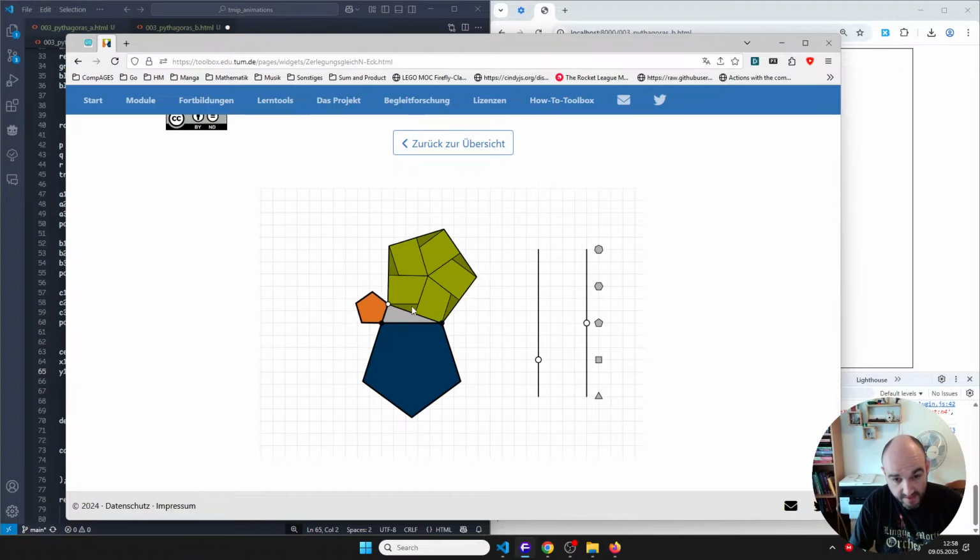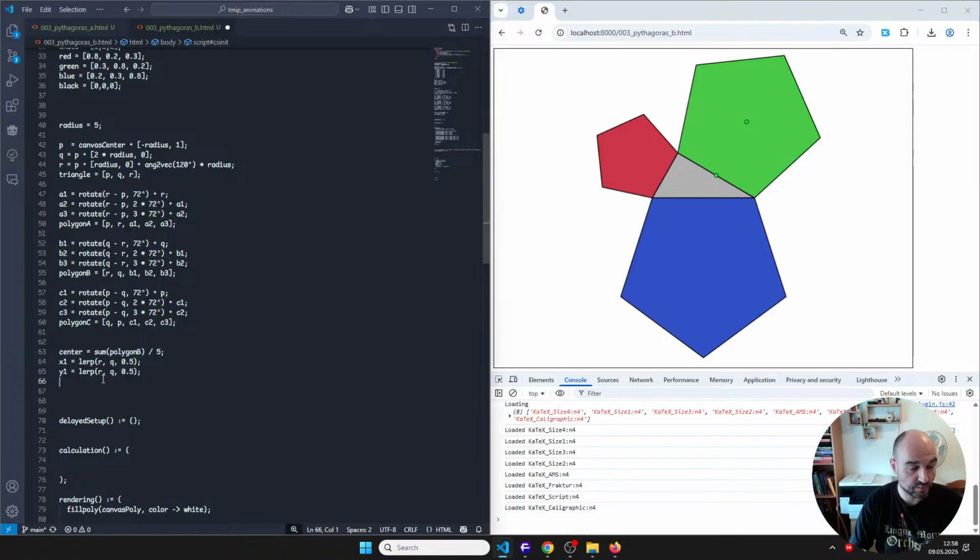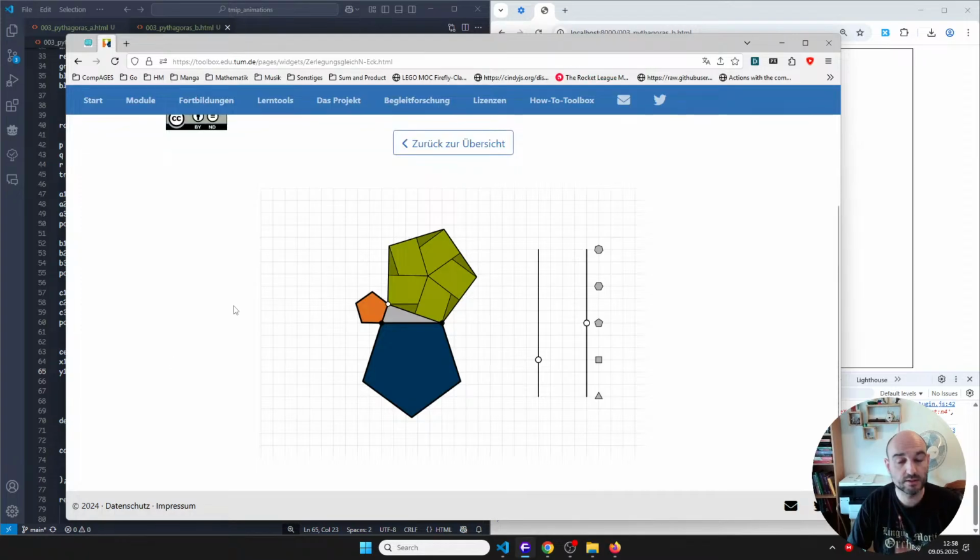This length here corresponds to this short length here. Let's see whether it works. We have to move from x1 to the center point. And we are moving... what's the ratio?